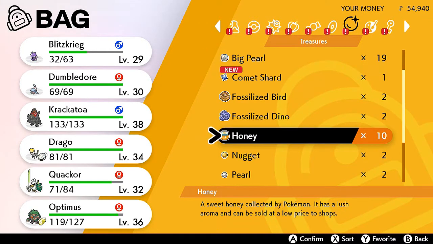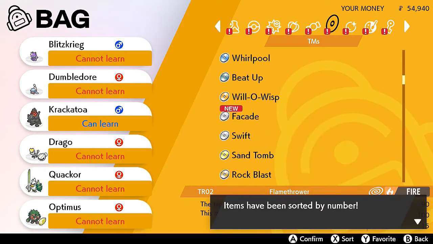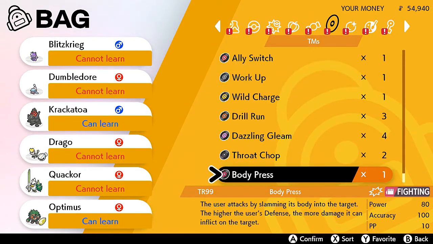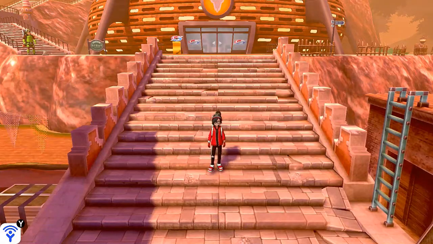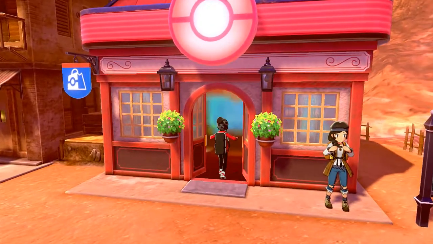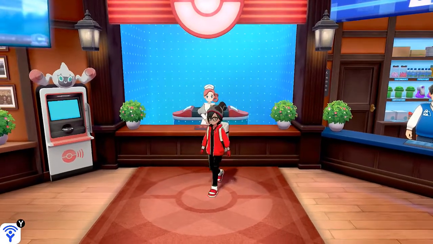Let's see. Where are the TMs? You know what? Let's go ahead and sort them out now. Okay, so here we are sorting them out. And where is the Fly attack? There it is. Okay, so it would look like Quackor cannot learn Fly. Yeah, it is not a flying type Pokemon anymore. And wow, it could learn Throat Chop. Do not tempt me, people. Okay, so since we have plenty of Pokemon to actually use, it looks to me like I'm going to be switching out some Pokemon, evolving them, and all that too. Okay, so that is pretty much it for this episode.